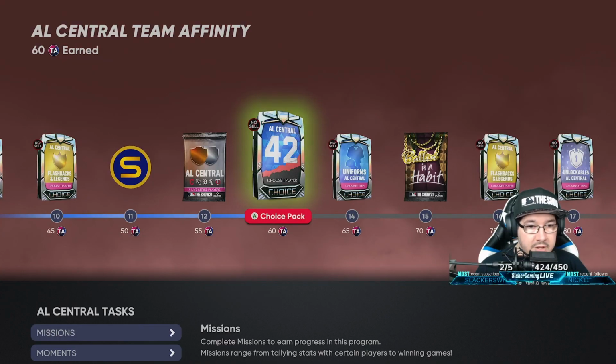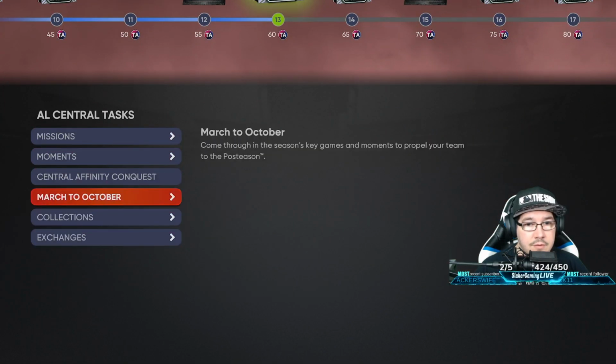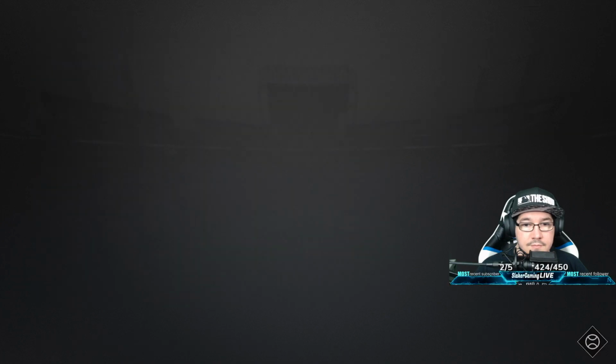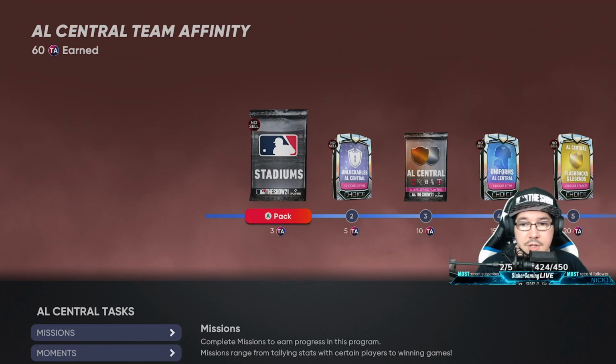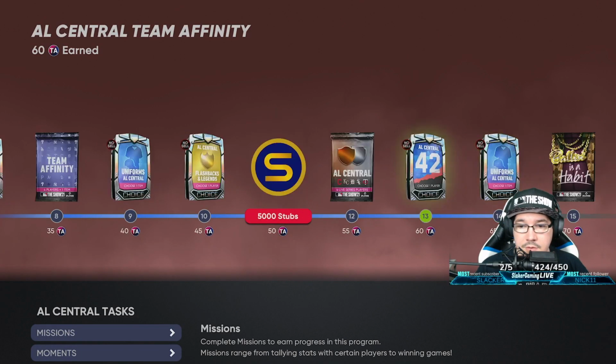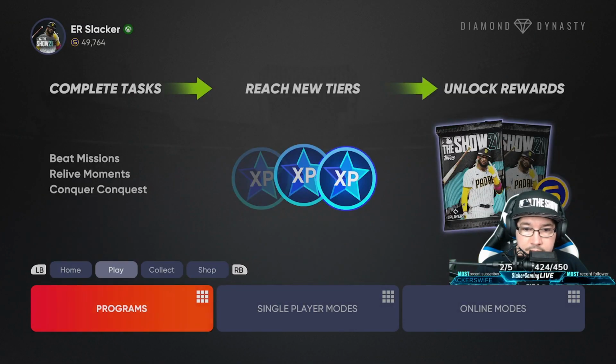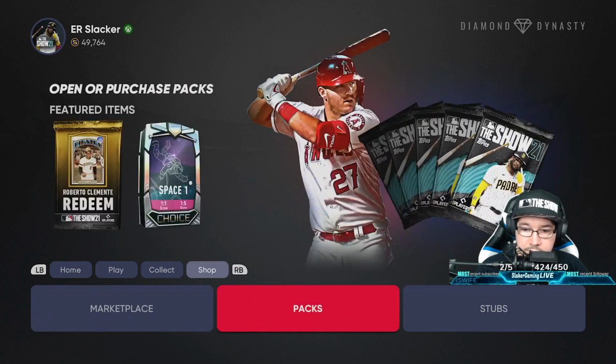Now, I have done this 4 times. And I did the AL Central players tasks as well. So I have 60 points up there. You see in the top left screen. So I have the 42 unlocked. It will show 40% when you're done. And then guess what? You go over to your packs. You open your packs. And there it is.